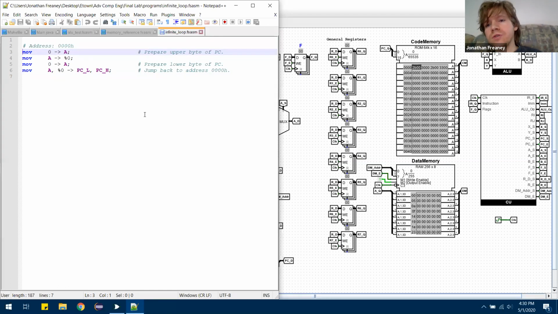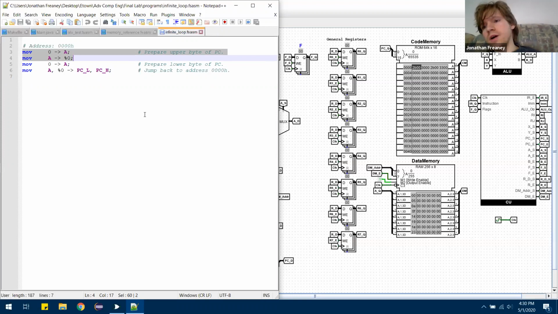Again, I think I mentioned the addresses for everything in code memory are 16-bit, not 8-bit. This poses a bit of a challenge. In order to set things for the program counter, you have to use more than just the accumulator. So I have to use an accumulator and a register. That makes sense. For your address formation, you're going to need to use two 8-bit values. Yeah. So here we start by setting up the upper byte for the program counter. You move 0 into the accumulator, and then the accumulator into register 0.